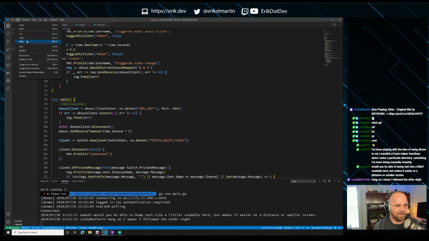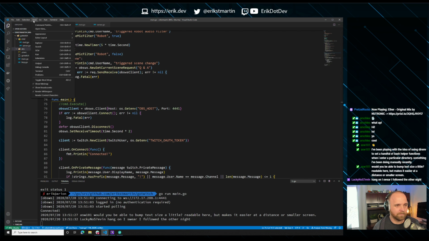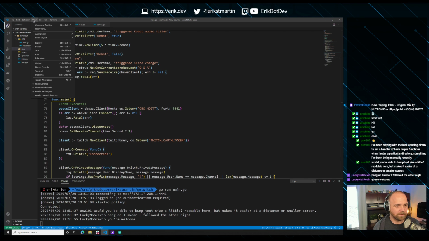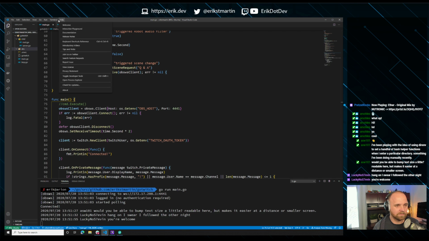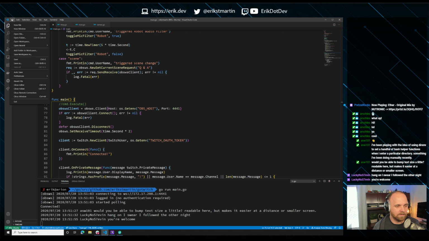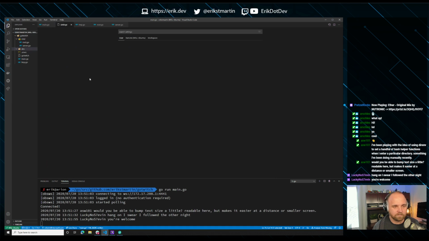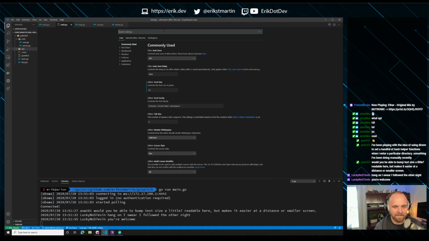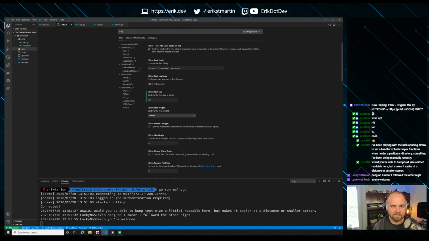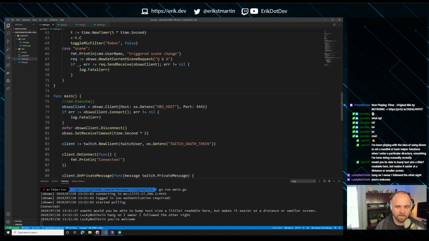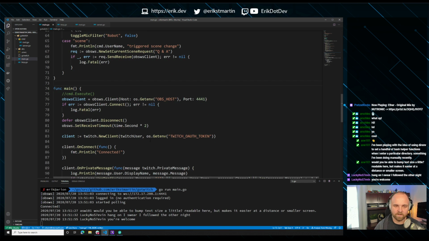So let's see. Where's my settings? Settings. Preferences. There we go. I hate not being able to find my way around places, but I've been trying really hard to use VS Code. As every now and again, I like to try and switch up what I'm doing and not get stuck too much in what I'm using. Let me know if that's good for the font size.